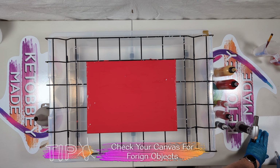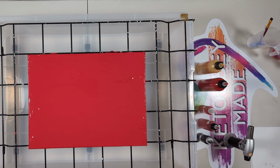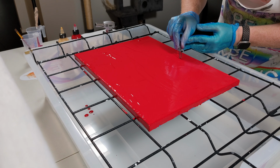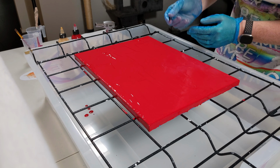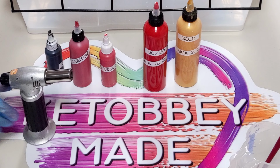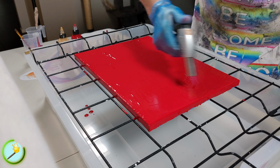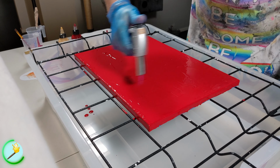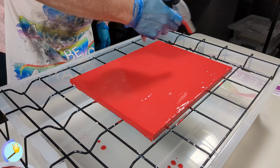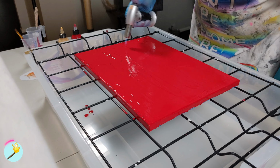Just making sure to keep the canvas as clean as possible. Remember, if you do end up purchasing a canvas from me, it does come with free cat hair, even if I try my absolute best to make sure there is no cat hair. You are almost guaranteed a free cat hair with every painting. I do apologise. I do my best to keep the area as clean as possible. I vacuum the whole studio area before I get started. But these things happen, you know?